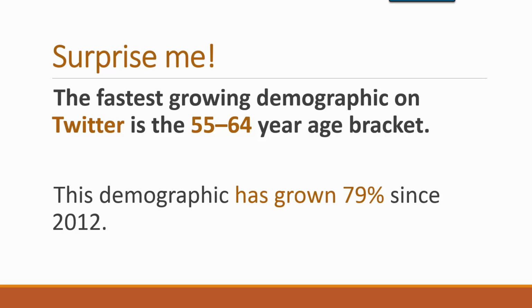For example, surprise me. The fastest growing demographic on Twitter is the 55 to 60-year age bracket. This demographic has grown 79% since 2012. If this fact, particularly if you're talking to people who work for Twitter, is astonishing and helps those Twitter employees understand why you're moving in a particular direction, this is a very useful statistic.